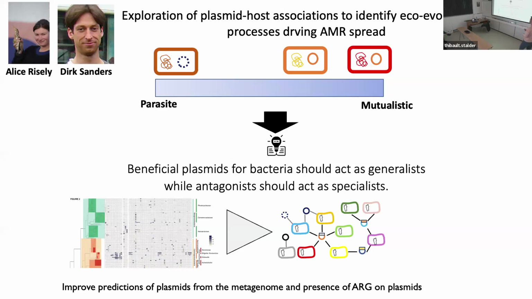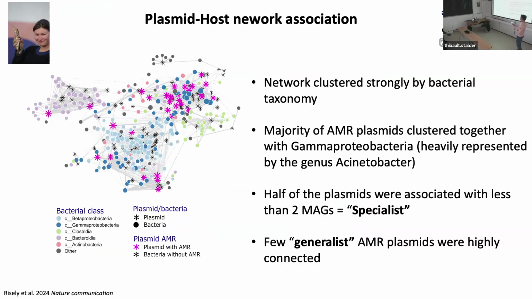So what we did is first improve the prediction of plasmids, because I just told you that at that time, the way we detected plasmids was based on a database that was very poor in terms of detecting plasmids. So we reworked that. We also used information from the Hi-C to help reconstruct fragments of plasmids. Basically, we improved our bioinformatic pipeline to have a better prediction of what the resistance was, what the plasmids were in this sample, and the association with different hosts, but also which ones were carrying resistance genes. And that's what it looked like.